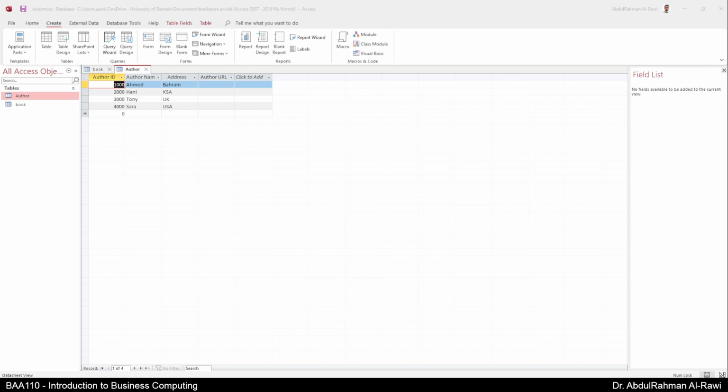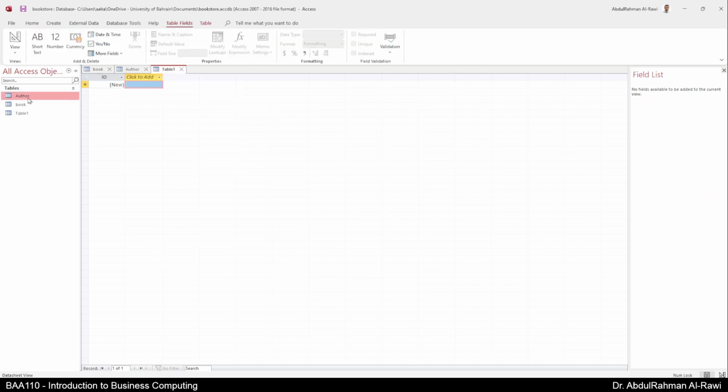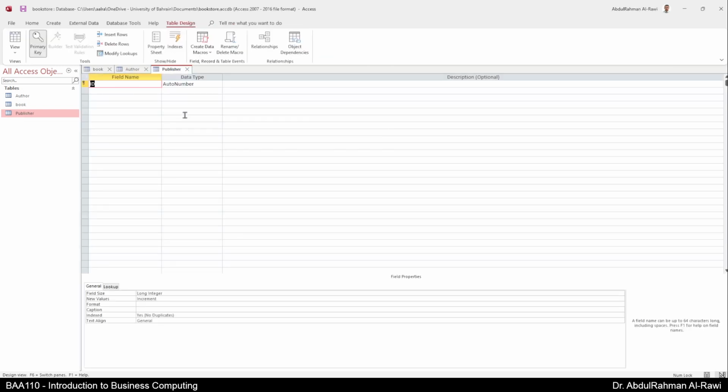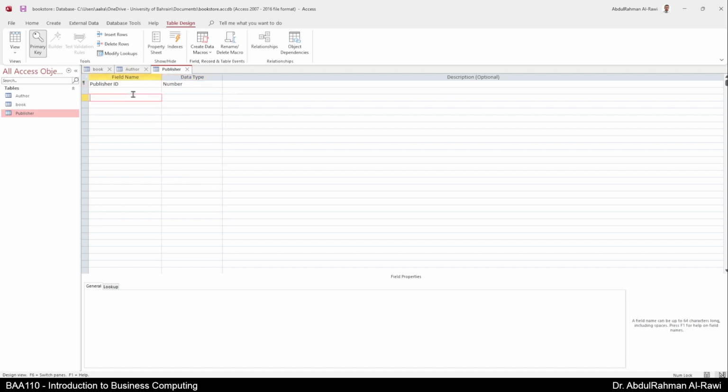Sorry, I'm going to go to the create, and we are going to create a new table here, and this is going to be the last table, table 1. When you go to the design view, you are going to write publisher, and we are going to have, sorry, publisher ID is going to be a number as well, and nothing, no change, and we are going to have a publisher name.